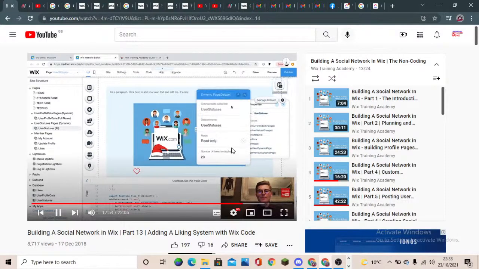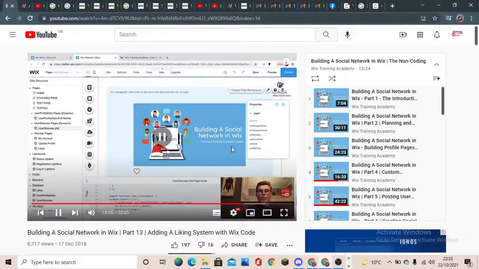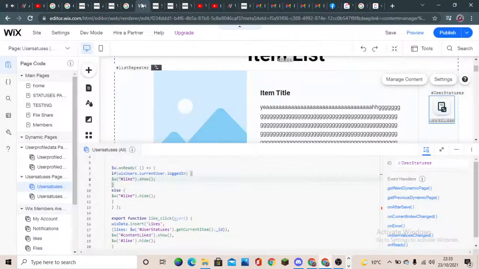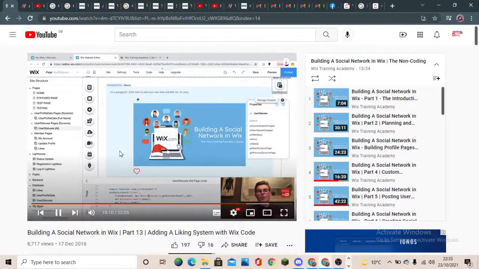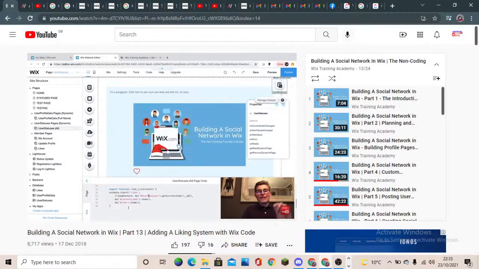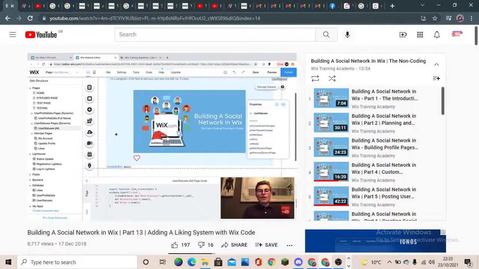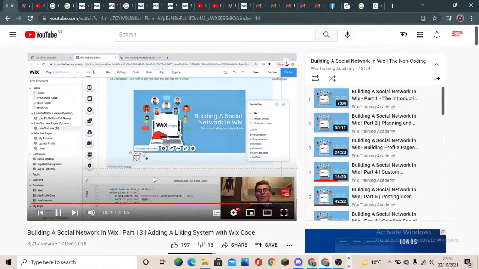And in this data set, as mentioned, it's pulling from the user statuses collection. So we have that there, we ID it, and whatever that ID name is, we put it right here, hashtag, and then whatever the ID name is, it says get current item. So whatever item is displayed on this page is what's supposed to be put into that reference field. So it inserts this current item into the reference field. After that, you're going to see $w, and then it says show. So again, that's where that hidden on load full heart comes into play now.